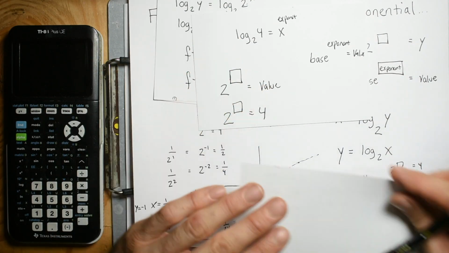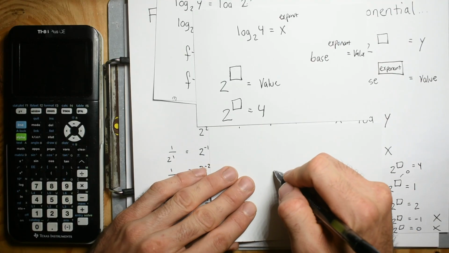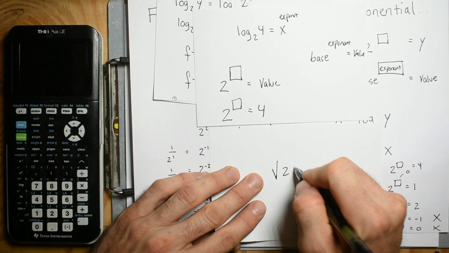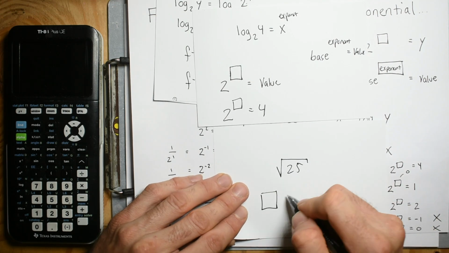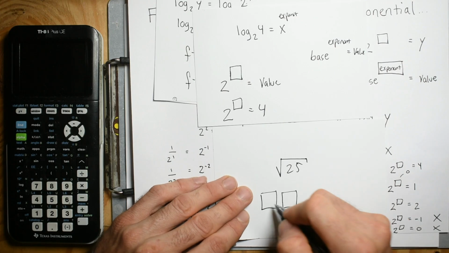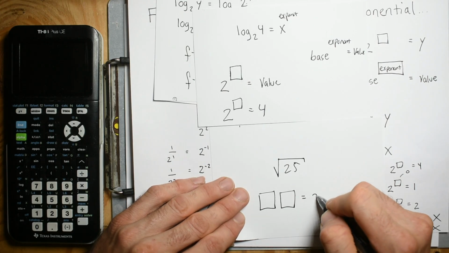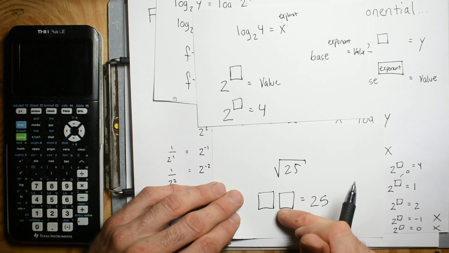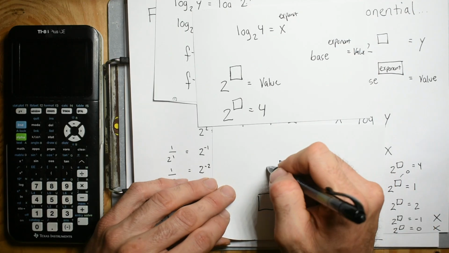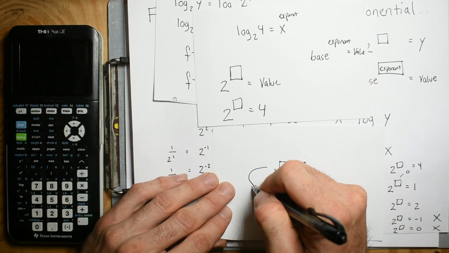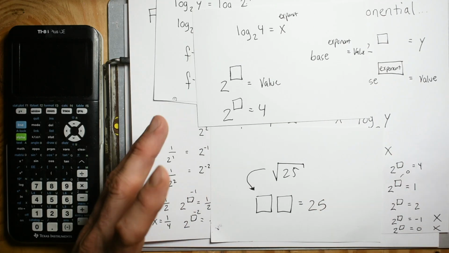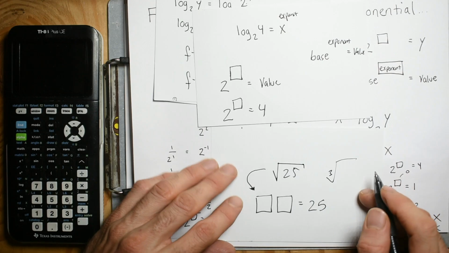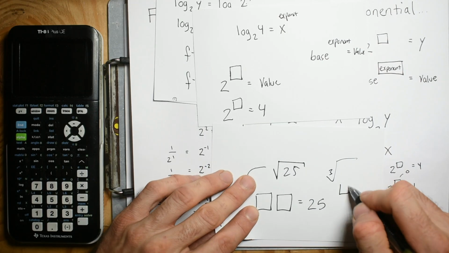And I'm going to do one if you had to solve for the square root of 25. What's that? It's a number times a number. This times this is equal to 25. So what makes that make sense? We don't do that a whole lot with square roots. We just kind of know what they are. Cube roots, we just kind of know what they are. Cube root is going to be 3.